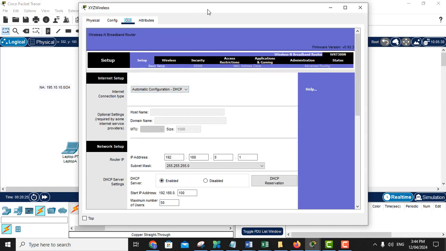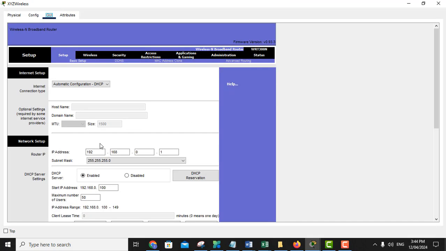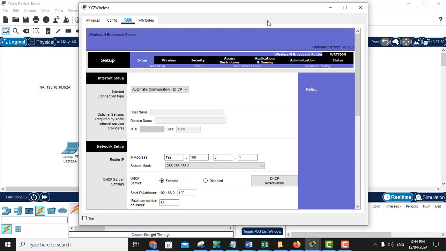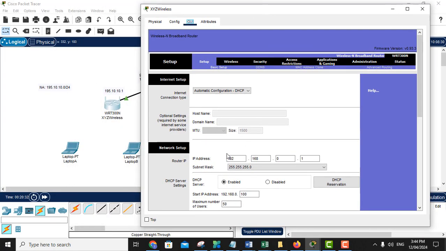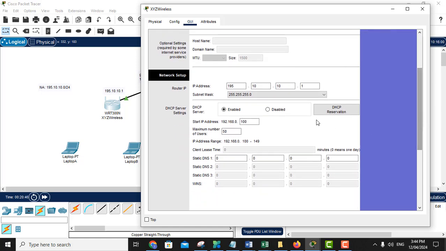Then here in this interface, you have to change the IP address into 195.10.10.1. This is the gateway.